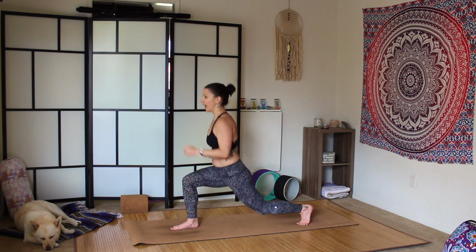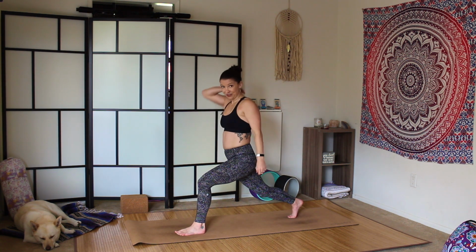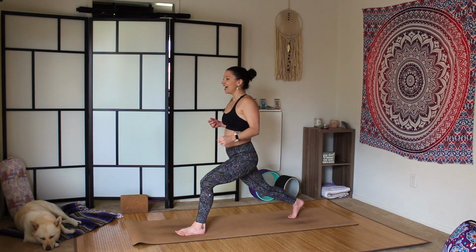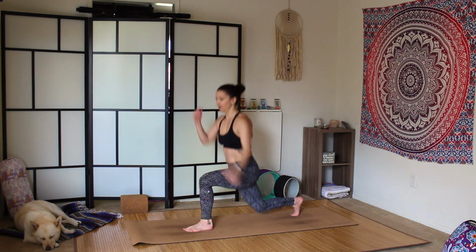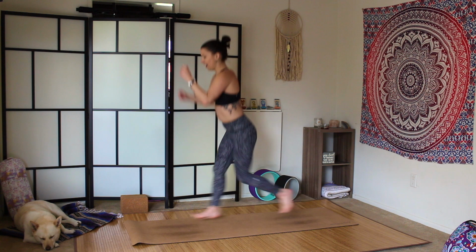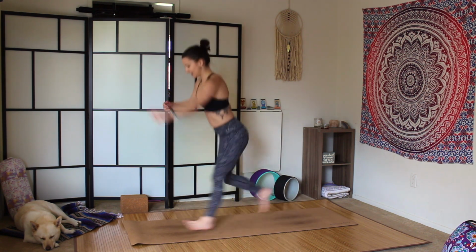We'll hop switch. I've had problems with these words before. And then hop switch. We'll do this 10 times. Switch lunge jumps. All right. 1, 2, core tight. 3, 4, 5, 6, 7, 8, 9, 10.